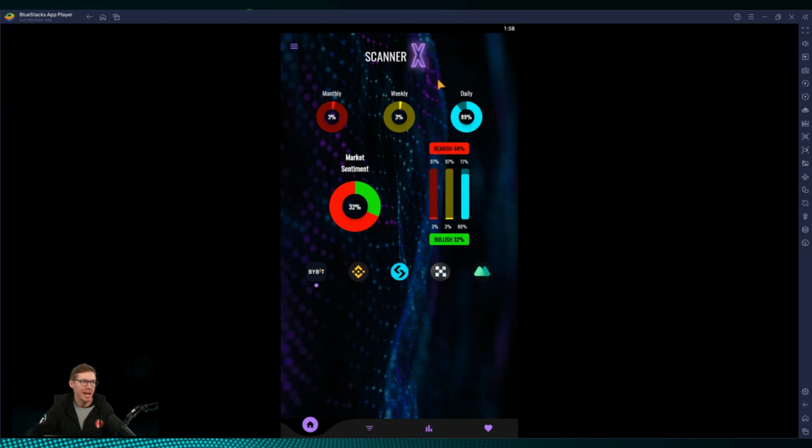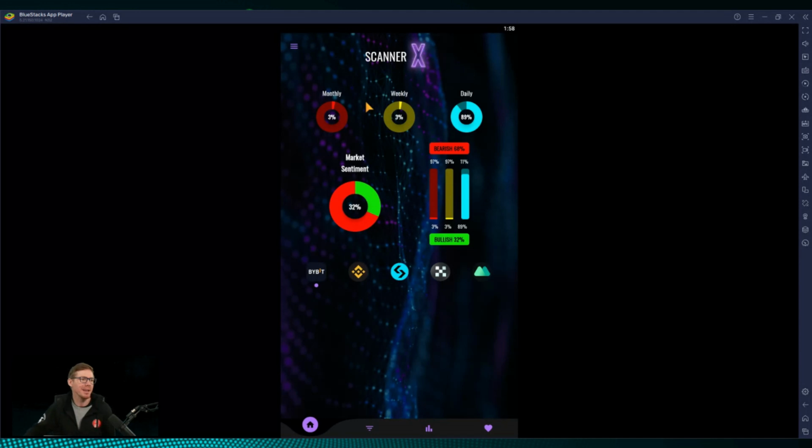So I also checked in here to see what the market was doing. The market was extremely bearish on most coins. You can see over here, it shows you the monthly pivots, the weekly and the daily trend X's, and based on these it can give you a sentiment score about what the market is actually doing. If the majority of the market is bearish, that can help us make our decisions and understand the market is truly going to go down because we're coinciding with what is happening in the rest of the market.